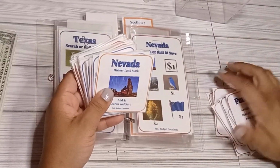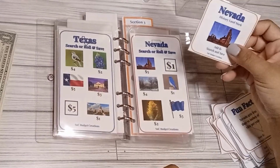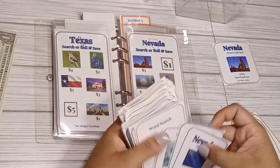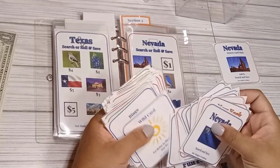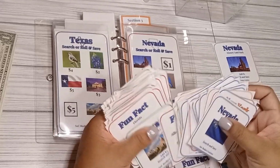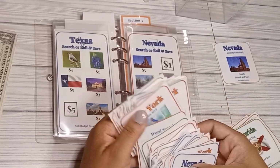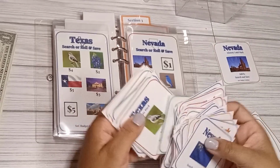So whenever you go through these cards, you have the option, if you are marking it out, then of course put the Nevada. If you pull this one, put it to the side, and then you don't have to get it back. But if you're playing the cards over and over and you're not marking anything out, these cards can be used non-stop. The only thing would be bingo: if you mark it, put it to the side until you get a bingo, then throw it back into the deck. Or if you're doing word search, whenever you find a word, mark it out, and then whenever you're about to play again, wipe everything down and start all over, and throw the cards back into the deck.